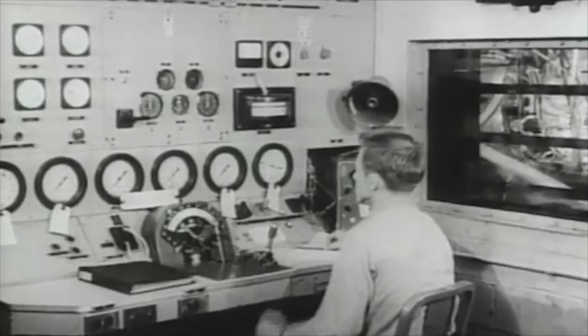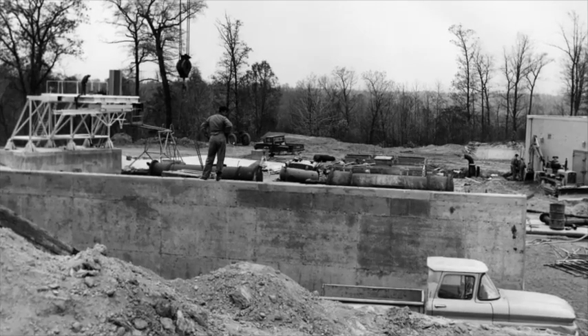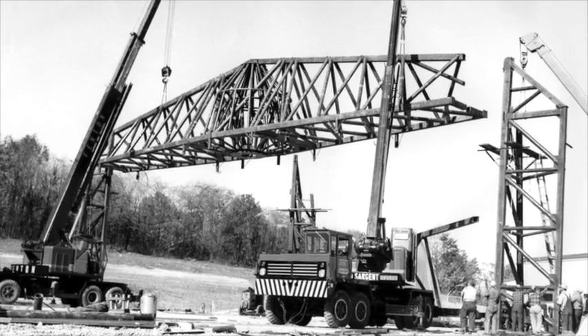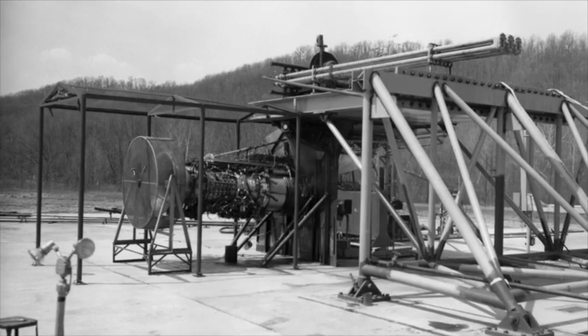In the 1950s, Peebles held its first jet engine test on the military's J-47 and J-79. GE transformed Peebles in 1965 to help with the development testing for the TF-39 engine that would power the C-5A Galaxy military transport, and the site has continued to grow and expand ever since.